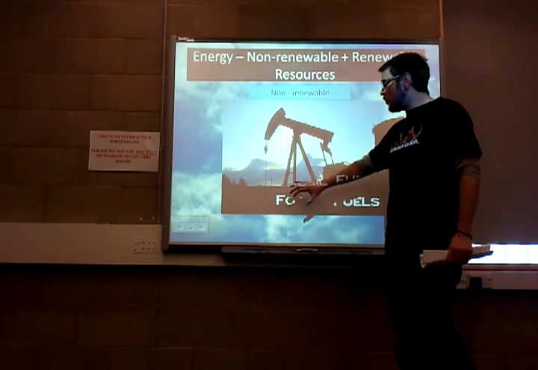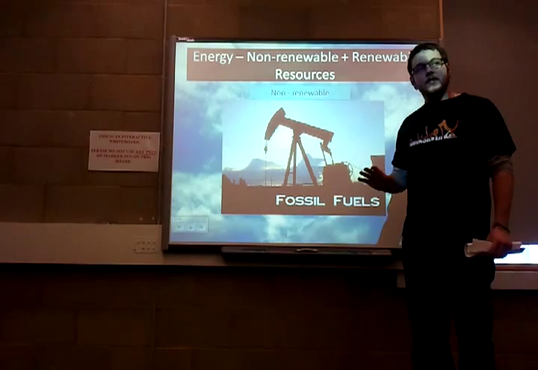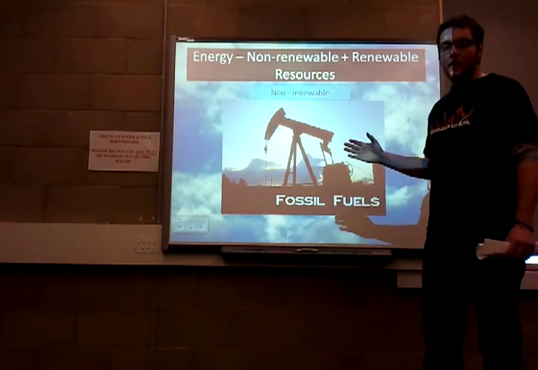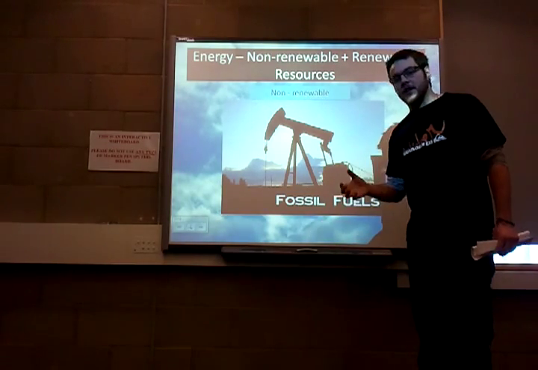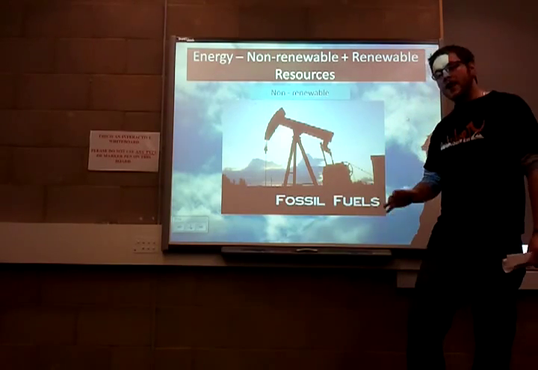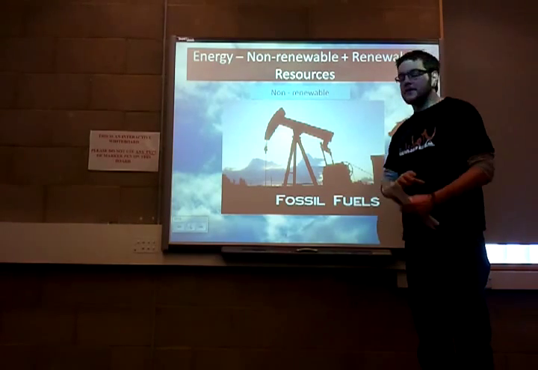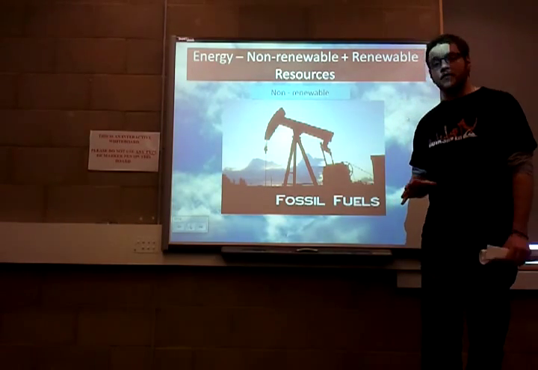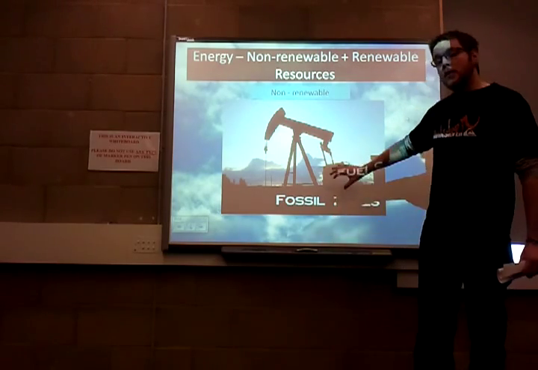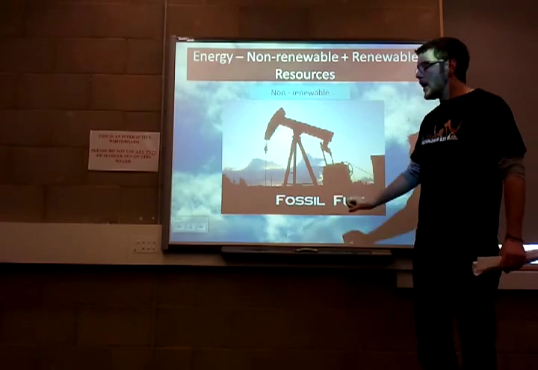This form of energy is used by far by most countries, far outweighing renewable energy, and this is the issue with it. The problem is that it takes so long for it to be formed under the ground. It takes millions and millions of years to form, so eventually we will run out of this because it takes so long for it to be replaced.